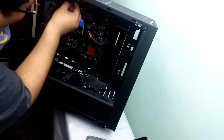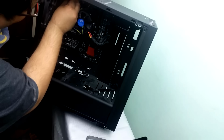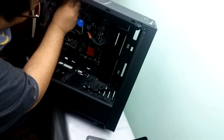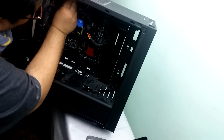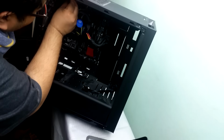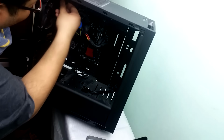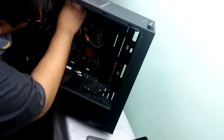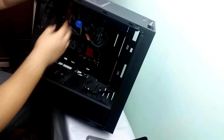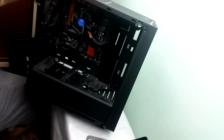Now the cable is a little not bent the right way. It's been designed for my other motherboards, but it'll get in there. It'll come. Come on, little 8-pin. What the? Come on, man.